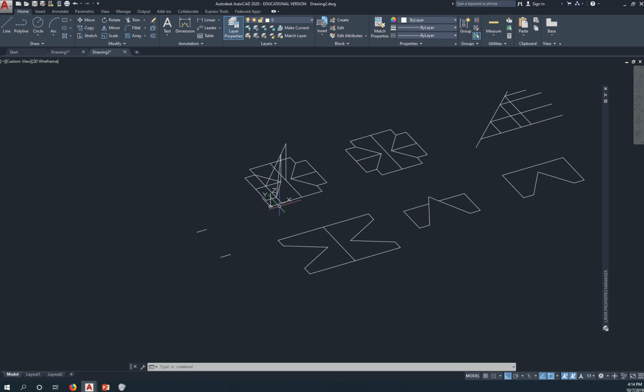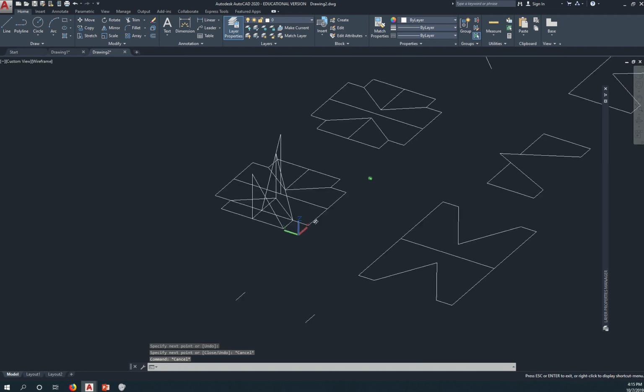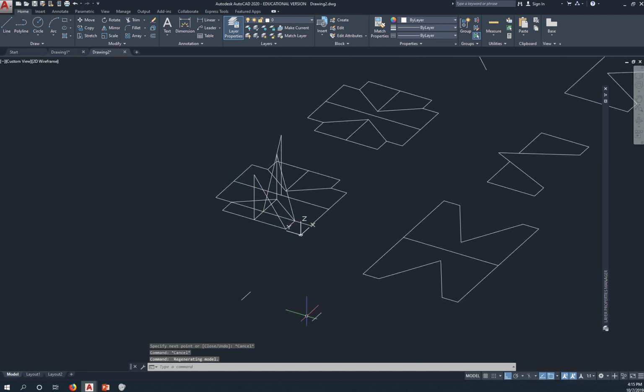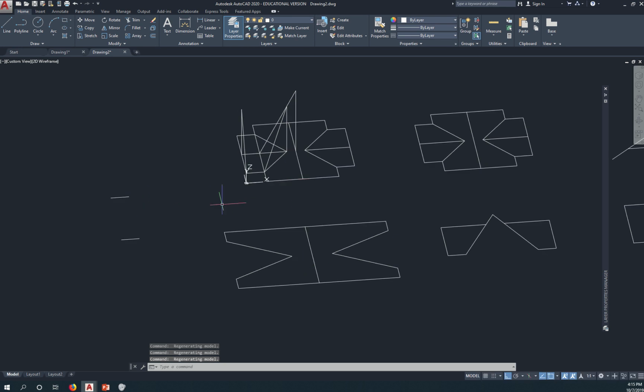I can also draw that in 3D if I want to. So I can say line from here going up 12 feet, and then go down, right? So that's the inclined plane right there, which is this distance right here. And then I do know that this is the length of my roof.